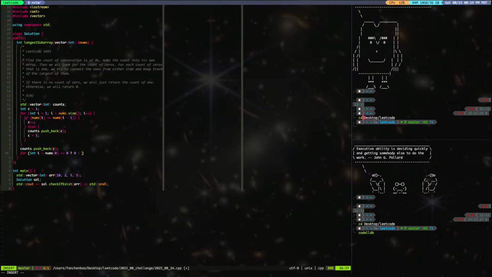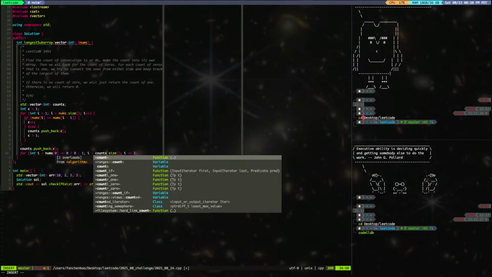If it's not equal to 0, I should start with 1. So for int i equal to this, i smaller than nums size, i plus equal to 2. That's actually not right. What we need is the counts.